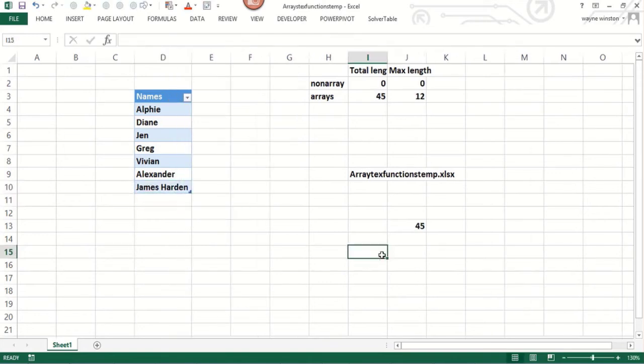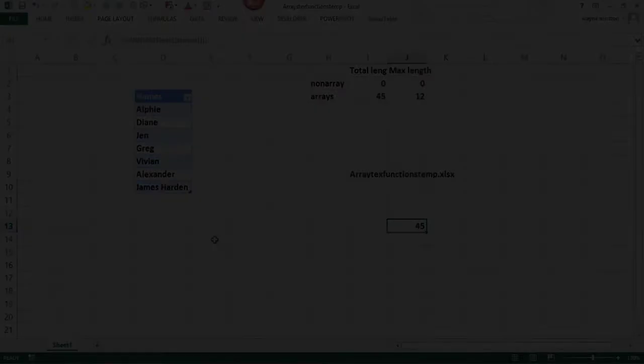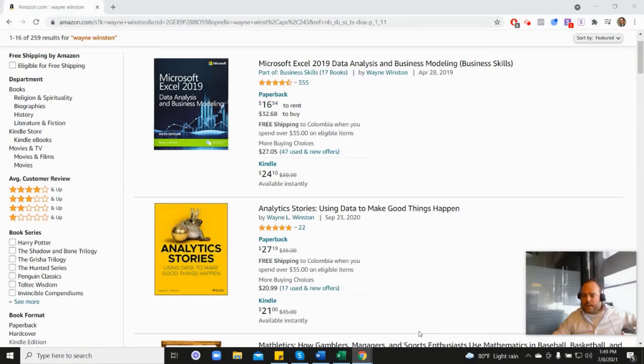So array formulas can do cool things, and again, we don't need any other columns. We just directly do the formula in a single cell rather than create a helper column, I guess it's called. And that works out fine, and you can see the curly bracket there, which indicates that you have an array formula. In the next video, we'll show you some more examples in which the array formulas fill more than one cell.